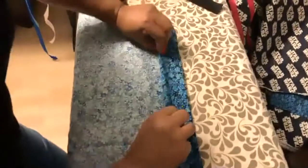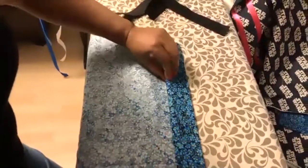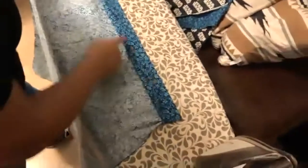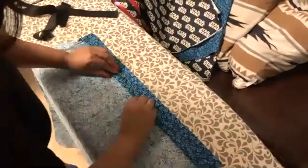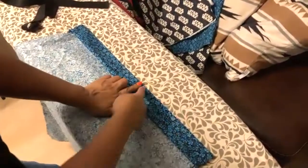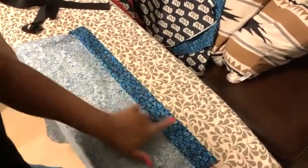And again, in the beginning of my time when I just started off sewing and I took maybe a month to sew one skirt, I would really measure this all the way across. But I think the more and more you do it, the more you just get a feel for it a lot of times too. I use my finger as a measurement, from the tip of the finger to the knuckle.